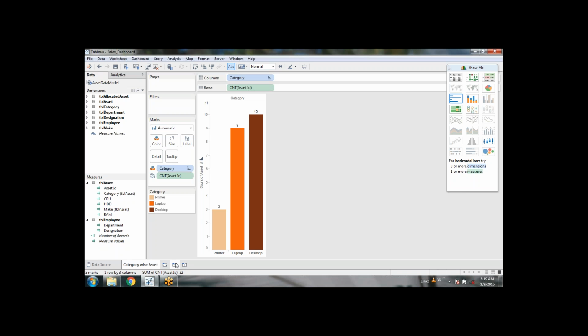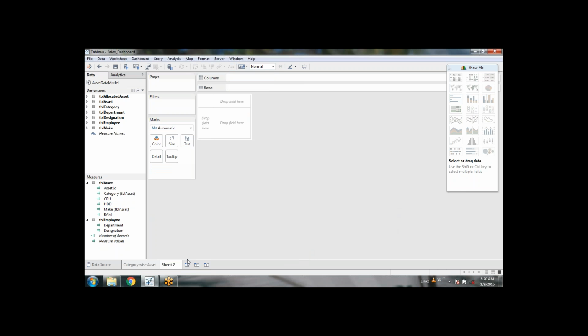Here there's an option to add a dashboard. When you add a dashboard, you have to set a default theme, change the structure, title and all. Then you can add multiple objects.